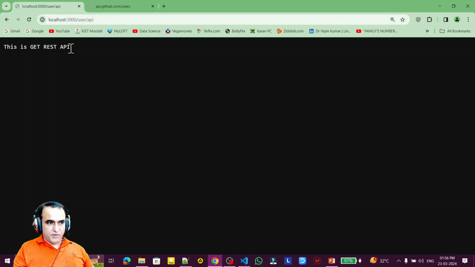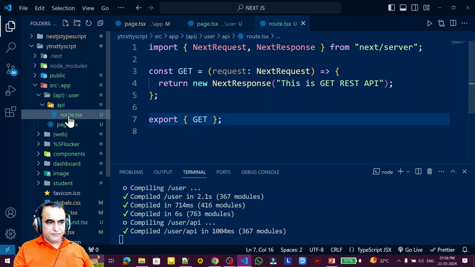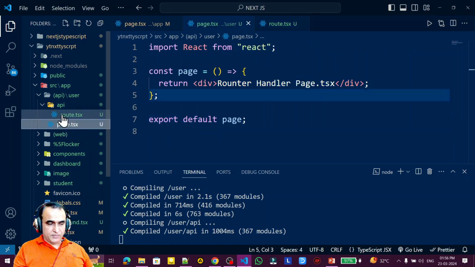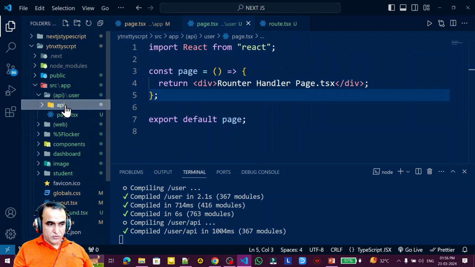Now the GET API will work. So under this you can write an API folder. It depends on you what type of things you want to use. Remember that if you want to create only the REST API, then it doesn't require the web page.tsx file, but if you require both, you can create it like this, and under your route you can create an API directory.